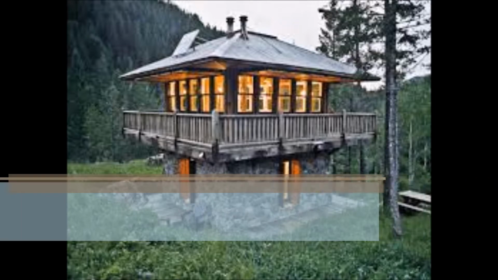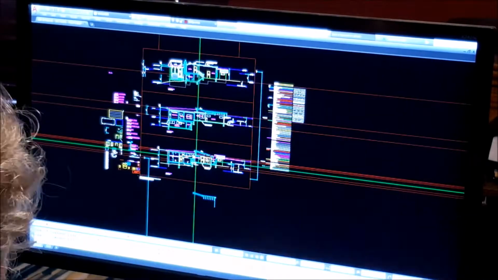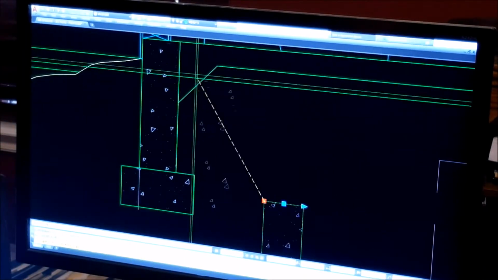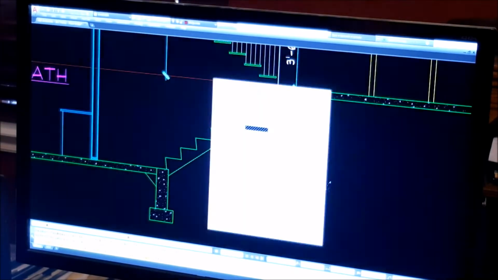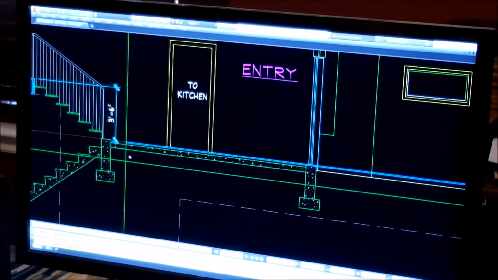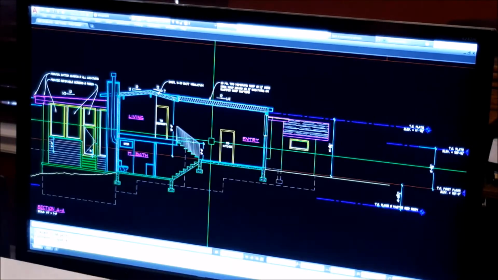I'm going to try and narrate what takes place on this time lapse of me drawing some red lines for a client. He's a client from Boulder, a well-known architect there, and had me do an as-built measure of this house, and then took those plans that I provided for him and did red lines on them and returned them to me.